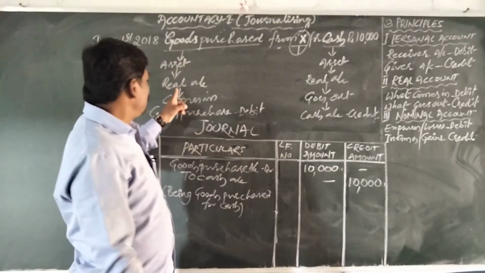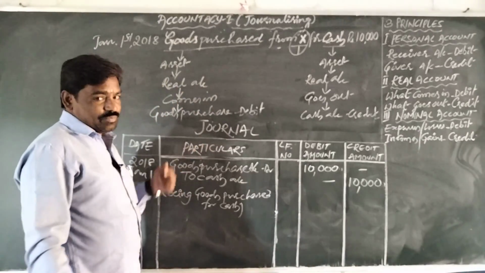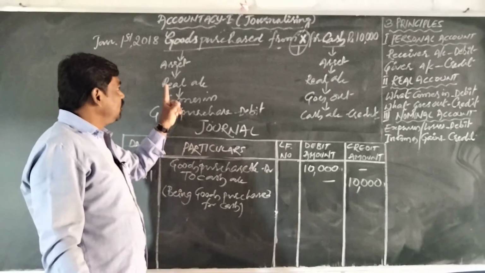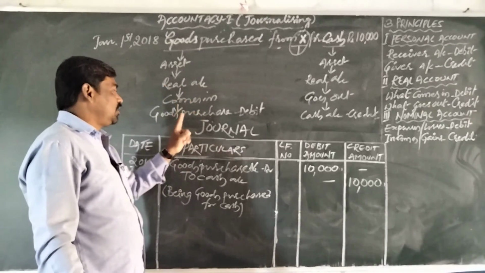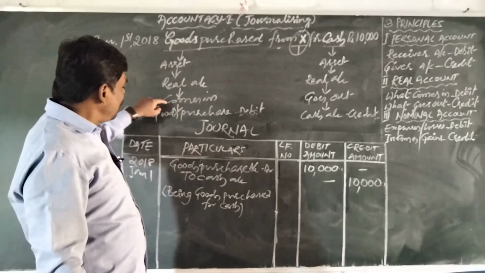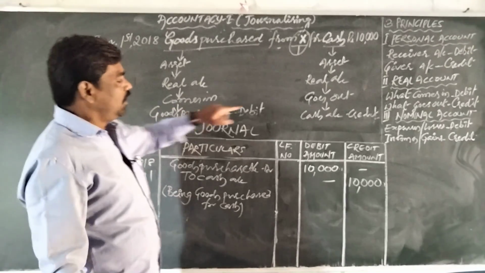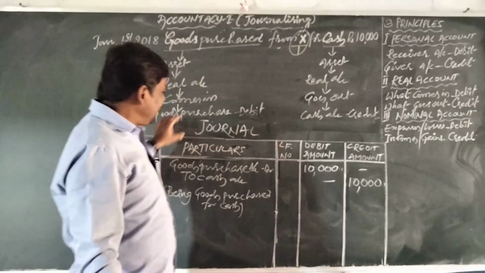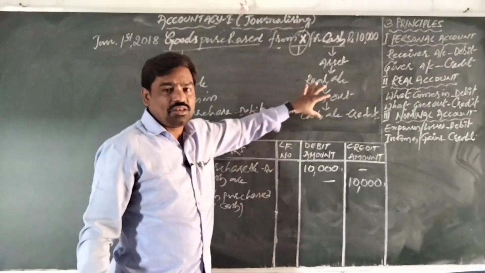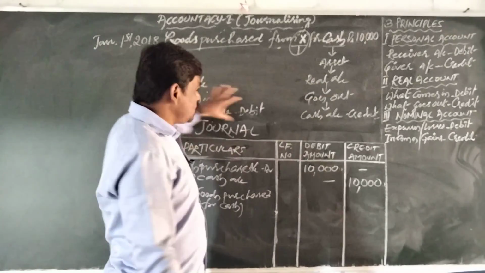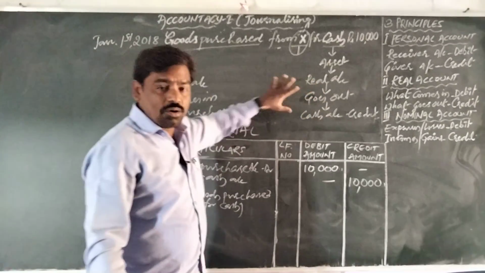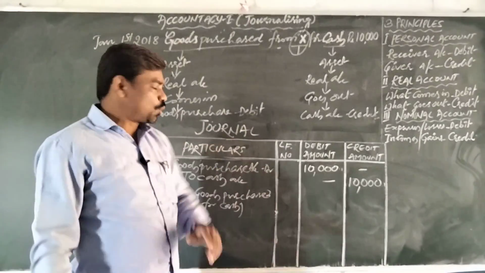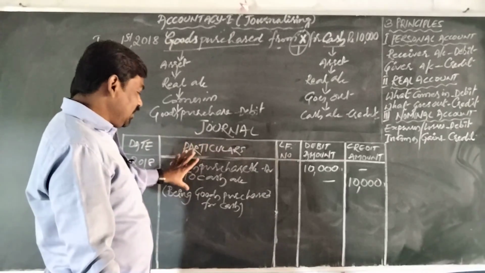So as per the real account principle, we write real account. What does the real account principle say? What comes in, debit; what goes out, credit. So goods come into the business when we purchase, that should be taken here. Applying the principle, we find the debit account. Here, applying the principle, we find the credit account. After finding the debit and credit account, this thinking process should happen in your mind. Keep this point, or for practice you can do it in your rough notes, and then come to write the journal entry in the journal.